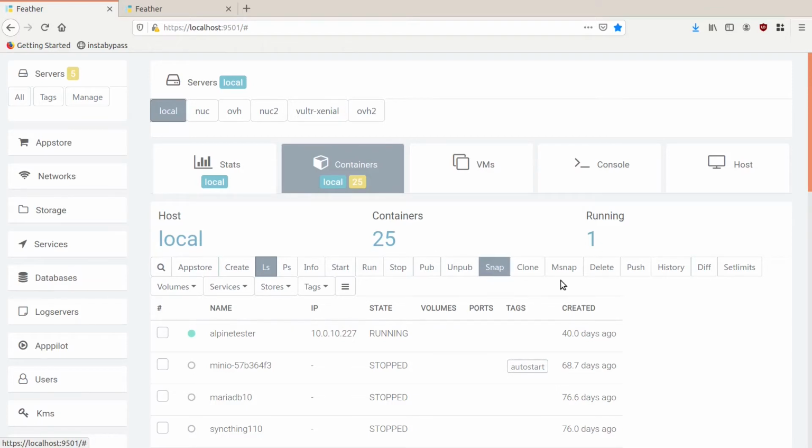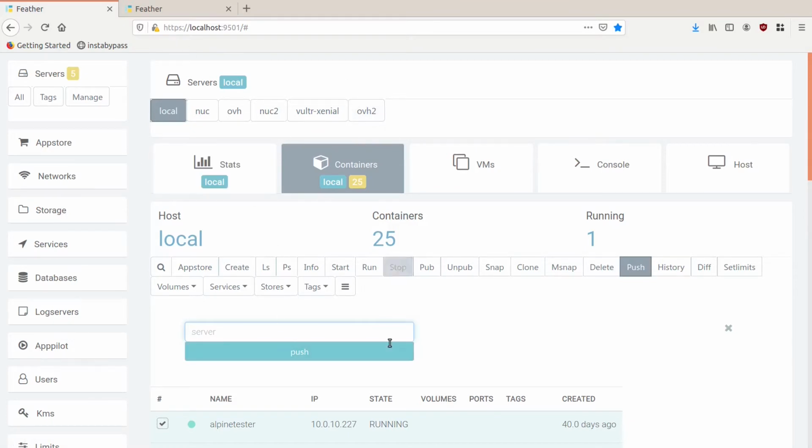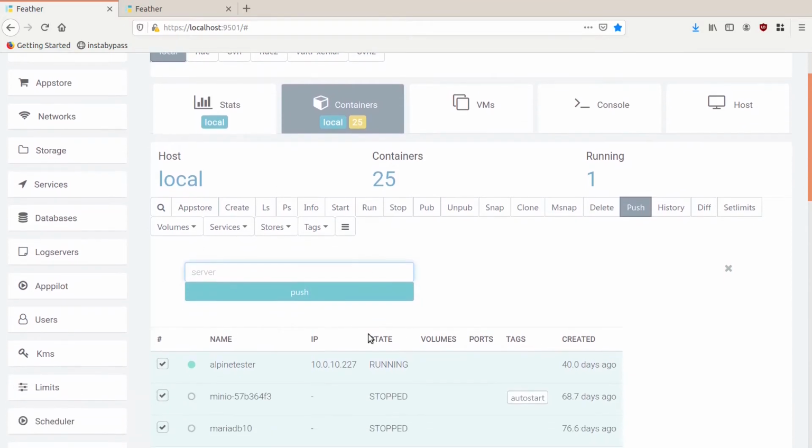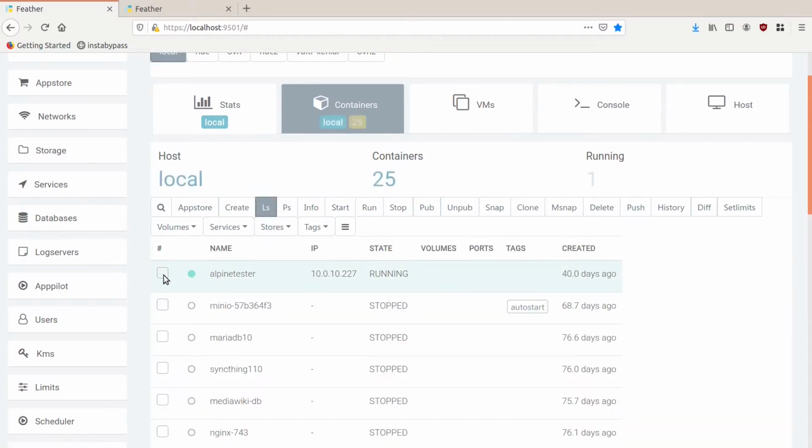You can also push containers across servers in your cluster. This is hugely useful. So you can have servers in AWS and you can simply push your apps across to Azure with a single click. You're not locked into any provider and can migrate at a moment's notice. You can move apps across data centers, clouds, and servers seamlessly.